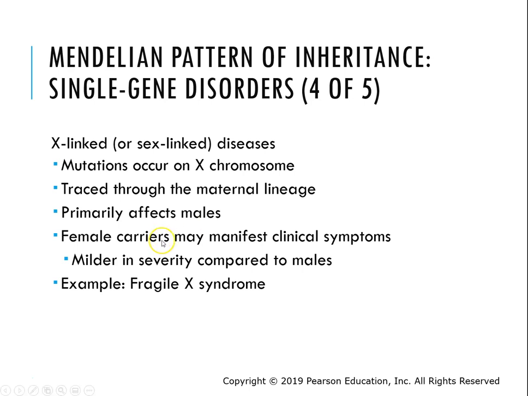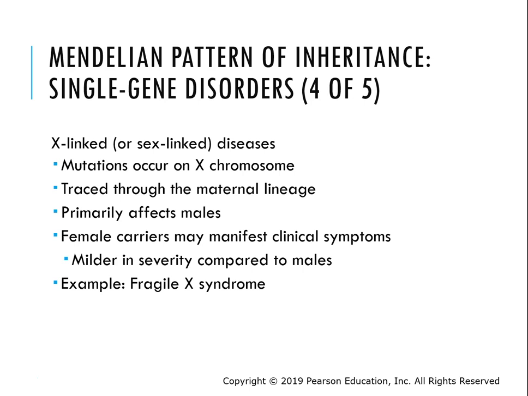So it says here, female carriers may manifest clinical symptoms, okay? So you could have one normal X allele and one disease allele if you're a female because you have two X chromosomes, and maybe you express some symptoms of the disease. If you talk about males, they only have one X, right? And then one Y. So they only have one chance of having that normal allele. So if they have the disease allele, they don't have another X chromosome to compensate for that.